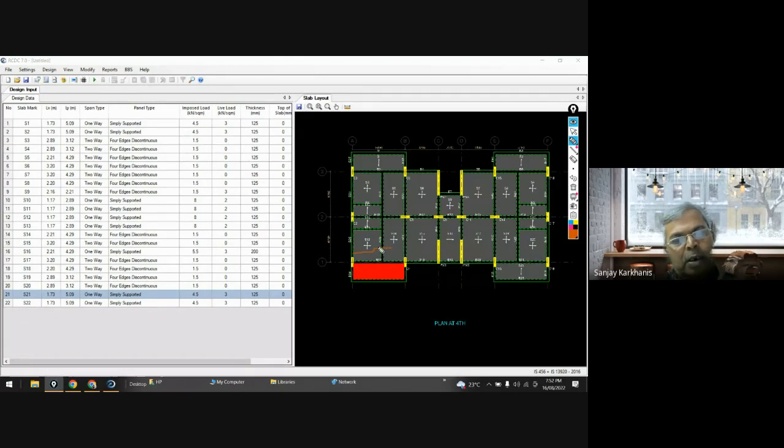So if this is my bar, bent up and provided over here like this, now this top bar does not remain at top, and if you see your fixed end moment diagram, you will be having a moment something like this.